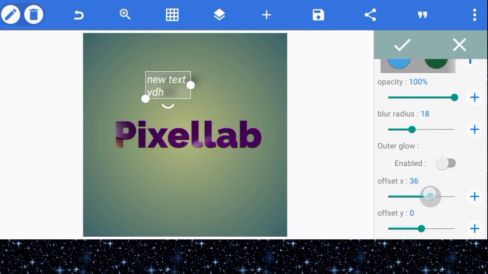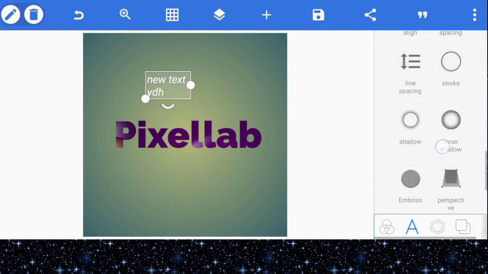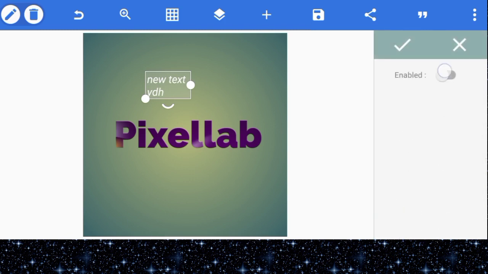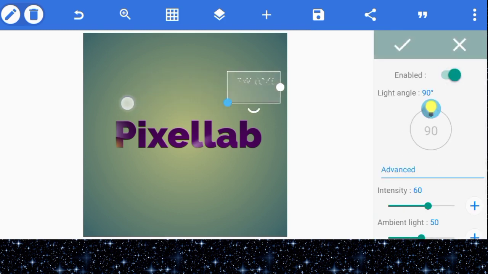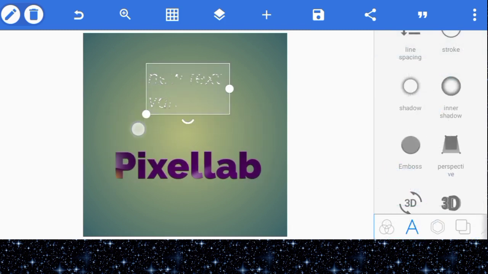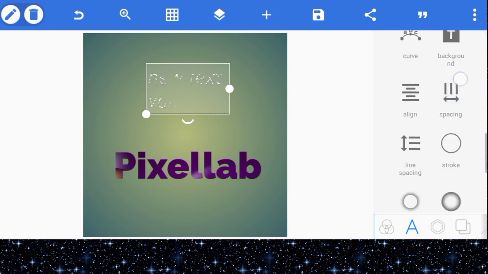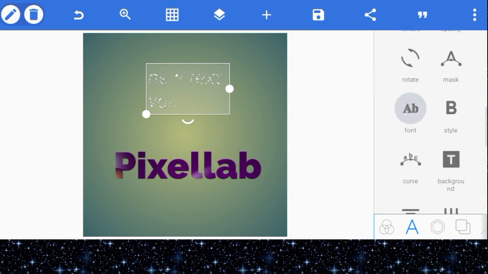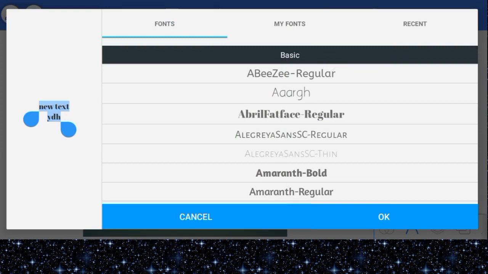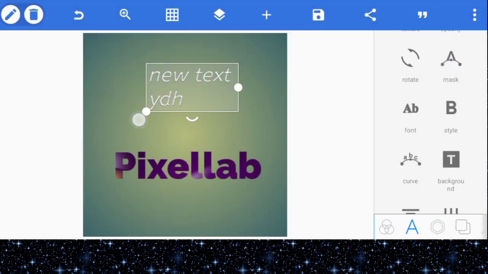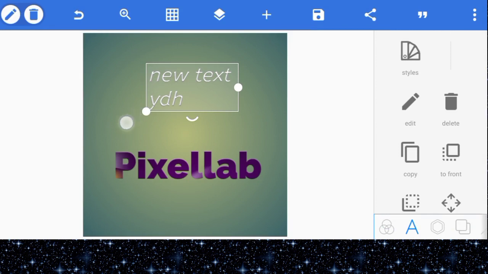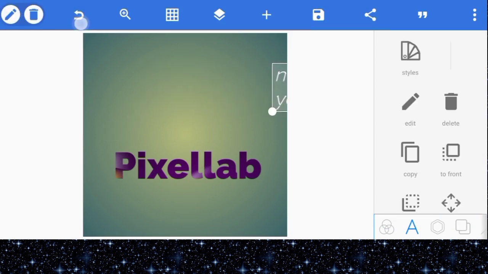Can you see that our shadow works? Sometimes both work with some text size. Okay, so let me change the fonts for this so that you're going to see it quite better. This is something simple. So can you see how it works?